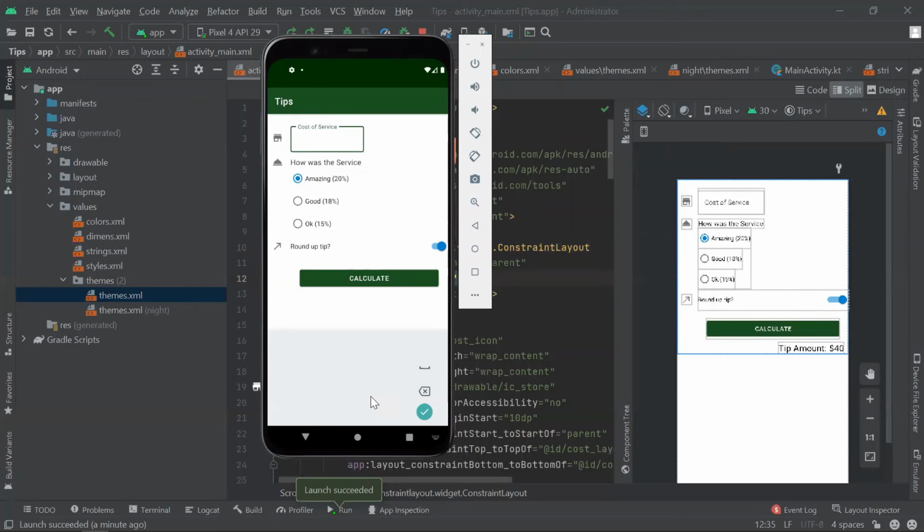Sometimes you want to manually hide the keyboard. There are some phones where once this comes up, you may not be able to see the calculate button, so sometimes you need to hide the keyboard. That can be done by setting what we call a click listener.